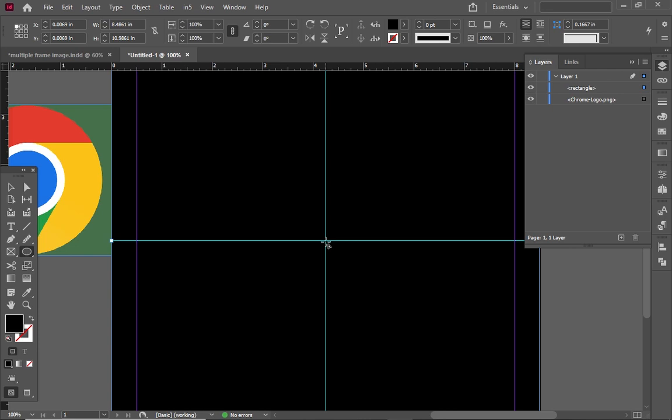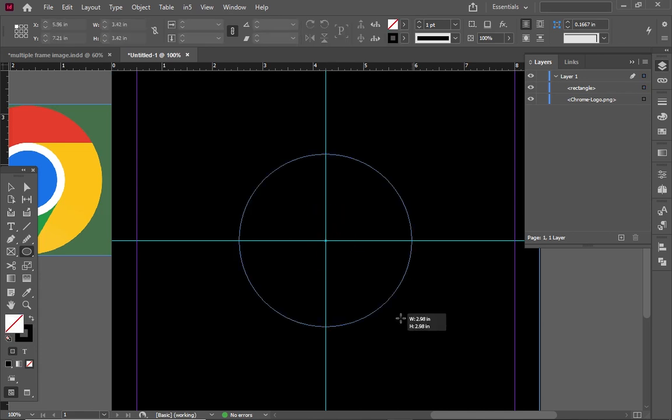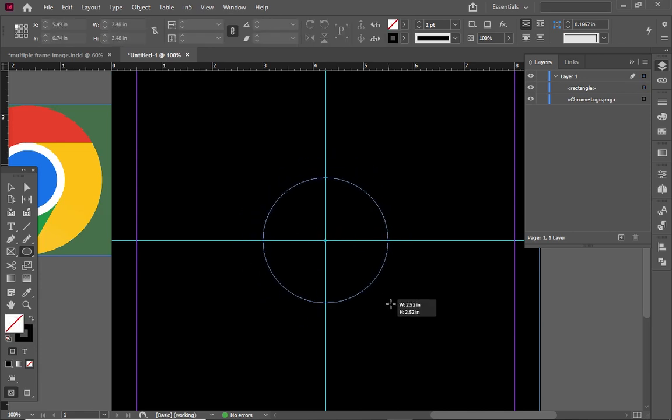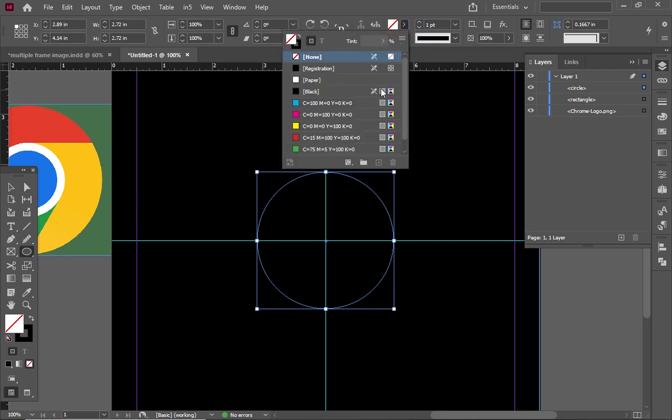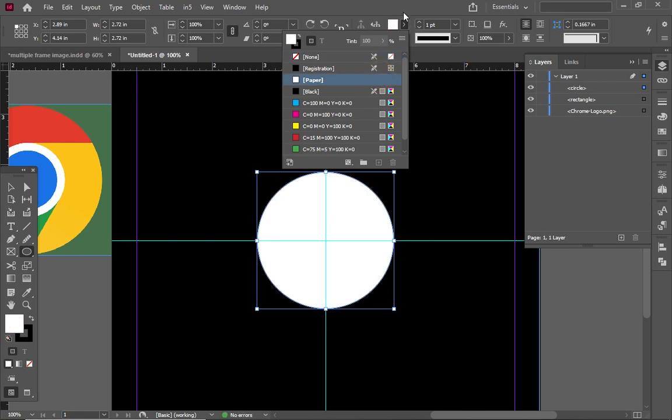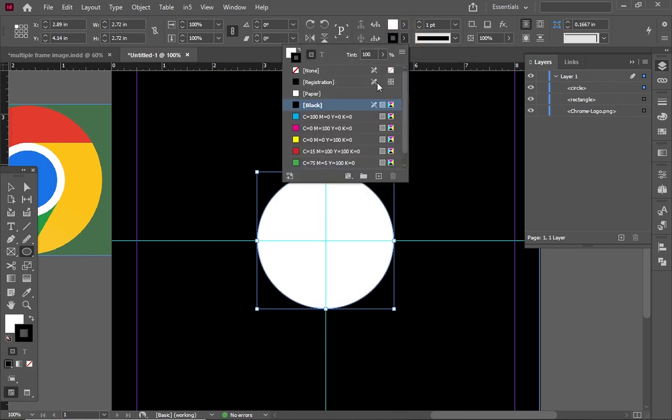Make sure that you come exactly to the center and then hold Shift and Alt and draw it this way. Then release your key and your click, and let's change the color to paper. Make sure that you have no stroke, but have a fill of white.